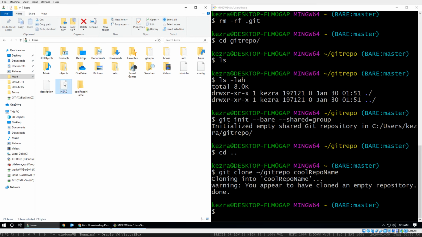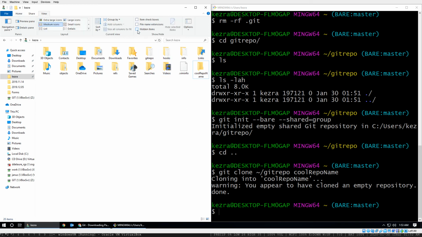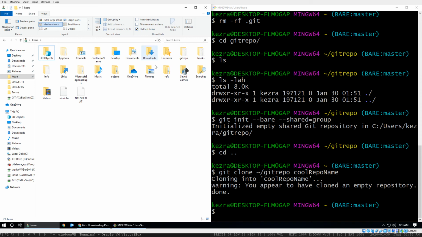look, we have all this craziness about stuff that we don't need. So I'm going to delete all of that. Maybe that'll get rid of that git nonsense. Also, if you haven't done it, it's a good idea to turn on these view hidden items. I don't need that folder. I don't need that folder.